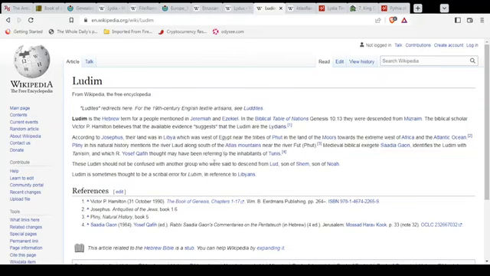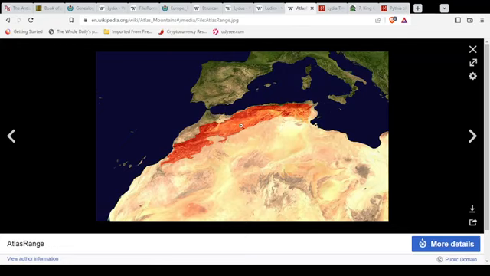Now, let's read it from here. It says here, Pliny in his Natural History mentions the river Lud along the south of the Atlas Mountains near the river Foot. So this is just trying to speak about this region of Libya, that was actually a river of Put in Libya. But it's interesting how he also talks about this river of Lud south of the Atlas Mountains. So if we look at the Atlas Mountain Range, we've got this Atlas Mountain Range in North Africa, and he's saying that there was a river going south which was called the river of Lud.